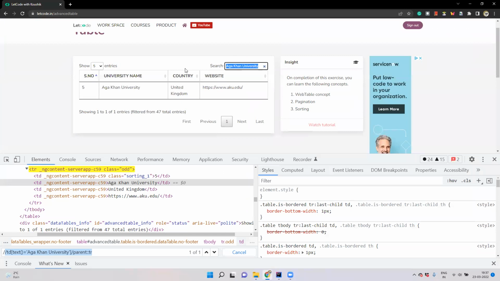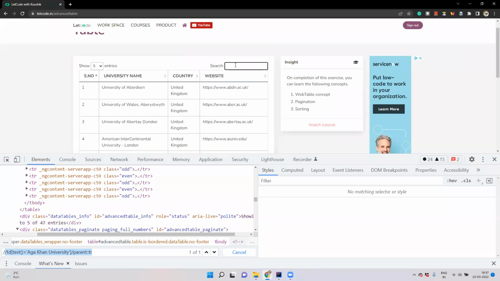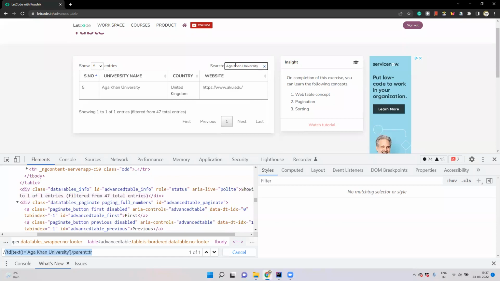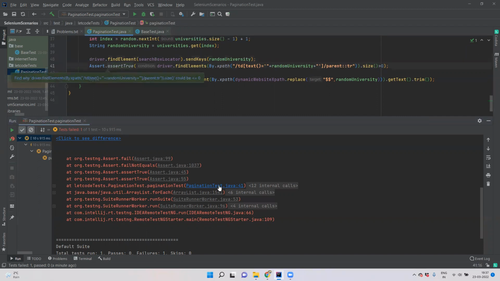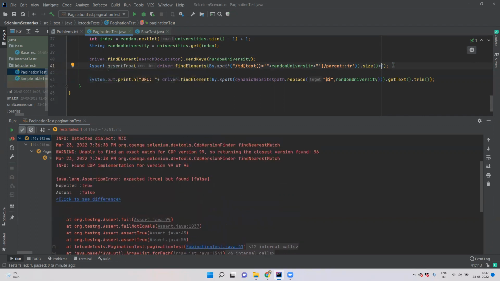If I copy this search, if I paste this search, send the keys, I did, and then here I'm asserting in the line number 41. But for some reason, I'm getting false.